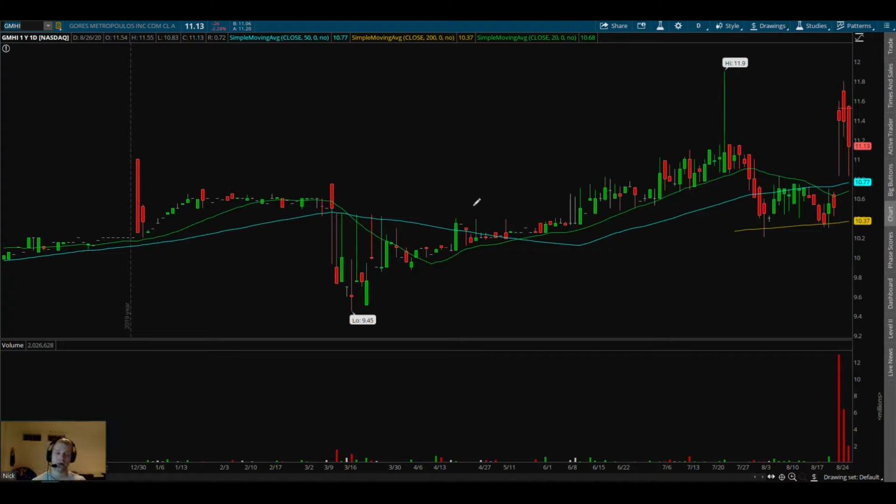We actually had a trader who was in our chat room when I called this one out, and they said that they traded this one and made money on it. So that always makes me happy. Now, GMHI is, like I said, a blank check company. Their sole purpose, for those who don't know, is to acquire another company and then IPO with them. That is it. They're literally just a company that is designed to merge with someone private and then go public as that new company. DraftKings did that. I believe UTZ, the chip company, is doing that. There's a lot of companies out there.